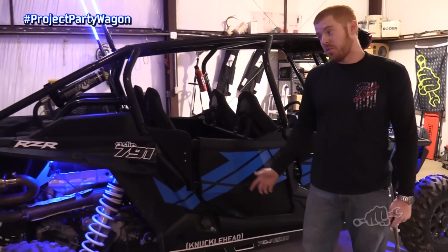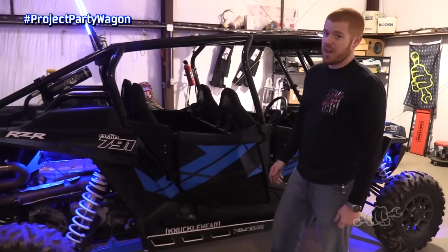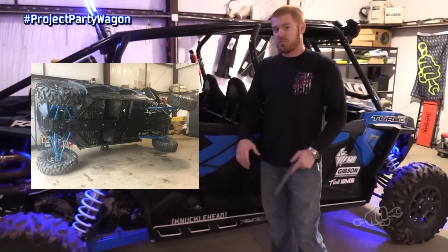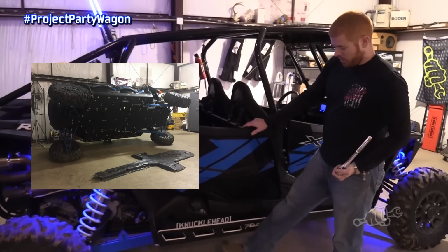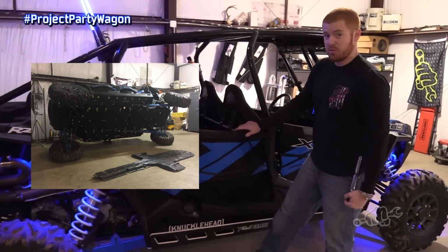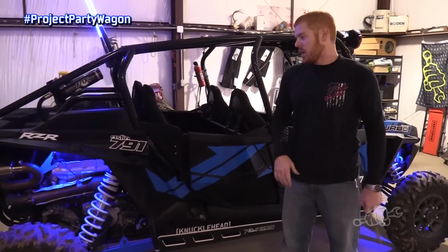First thing we did, if you've ever driven a long bed in the woods, and especially over rocks, you've gotta have a skid plate. So we got with the guys at Trail Armor. They sent us one. It's a half inch UHMW, full skid front to back. It's even got these nerfs that come around the corners, which I really, really love. Rode it like that for a while.